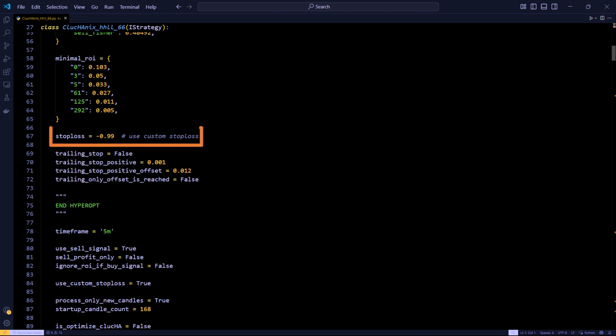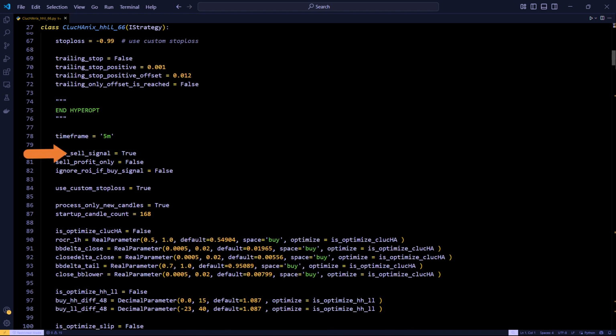The stop loss has been disabled in this algorithm by setting the stop loss setting to 0.99, which is a 99% stop loss. There is also no trailing stop loss activated, so this means that the programmed exit signals later in this code will take care of the position setting. The initial time frame for the strategy is set at a 5-minute interval, and we will see later if this is the most effective time frame for this strategy. And as I said, the algo is programmed to exit on the sell signal, and also a custom stop loss.